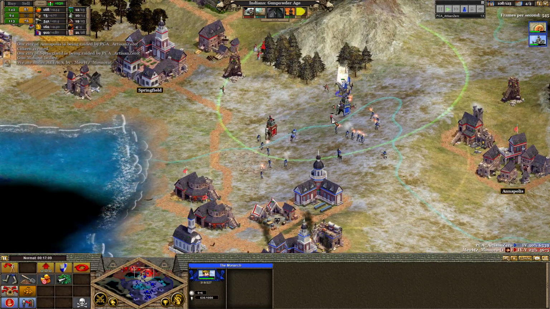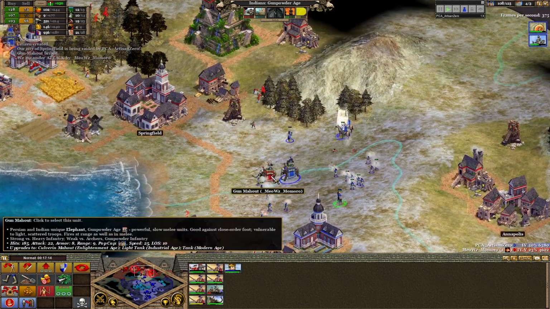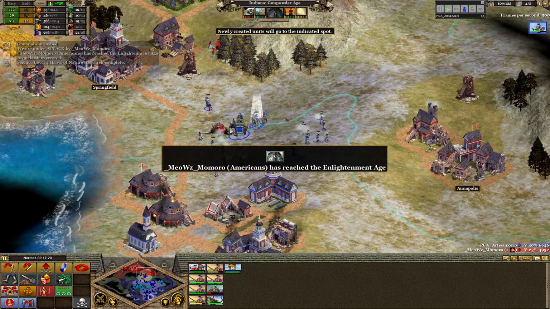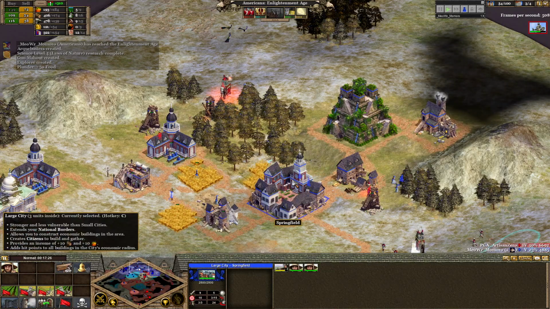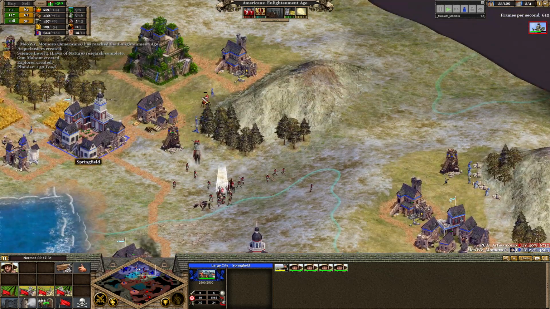So here I forgot about making a scout. Does it matter? Not really, but if you had a lot of scouts here, or not scouts, a lot of spies, it would actually delay me from pushing here. So that was good for me. I'm raiding and being annoying with my army here. It's denying his metal mines.